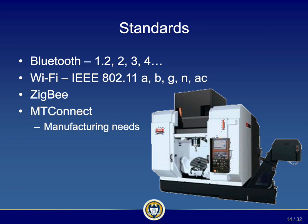And I've picked this particular machine tool. There are companies like Mazak who are putting MT Connect on their machine. So it's there. It doesn't cost you anything. Now you can get all sorts of information. I'll give you some examples in a little bit about what's going on with the machine, okay? But even things like, is my machine up or down? Is my machine running? How much power is my machine using?